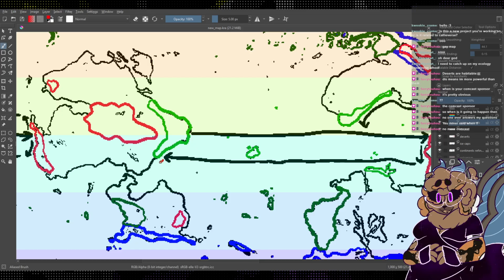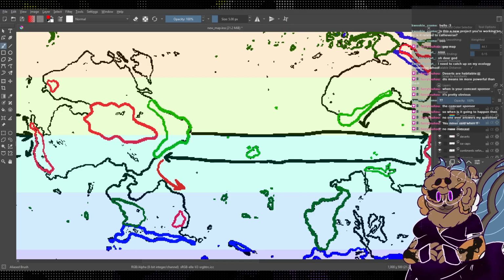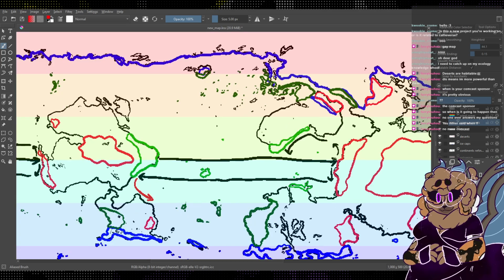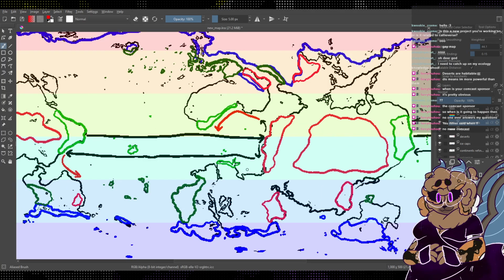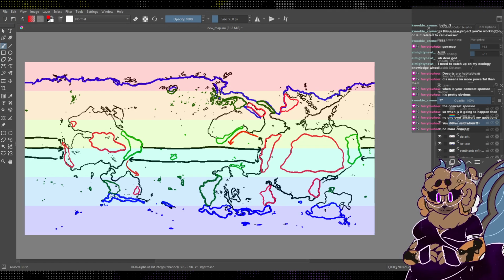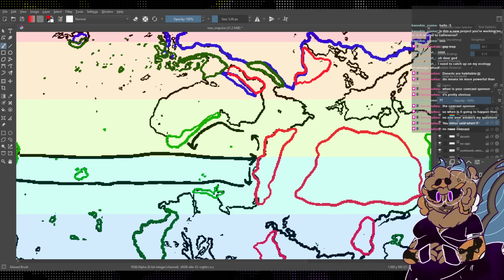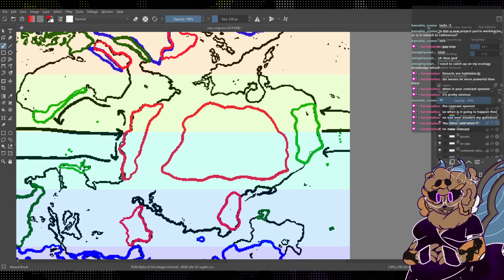I think it is more likely going to go like this because of the continental shelf. So I'm just going to make it carry that warm water like that. This is going to be a warm water current. Something like that. We've got that set. Actually, that's not going to be a warm water current. I don't know what I was doing there. These, however, are going to flow kind of along like this.